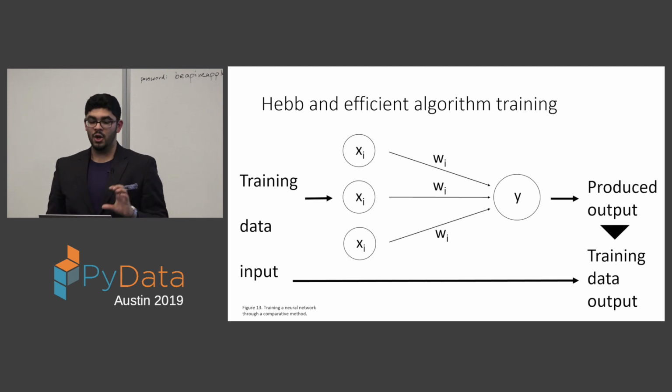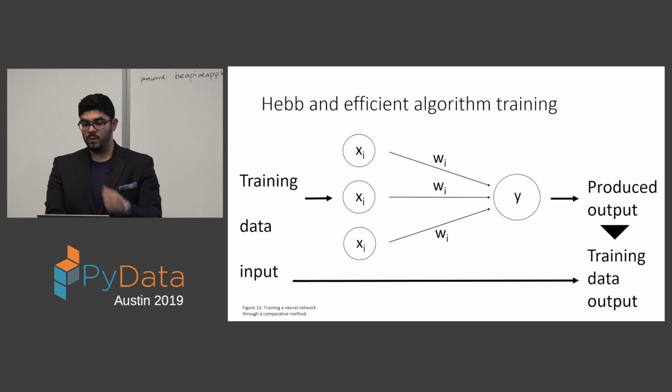You have a known input and a known output, and so we can actually verify that our model works based on this ground truth. We can pass in our training data, get a produced output, and compare it to the known output. That's the same as what the brain does when it perceives a data set about the environment it's in. It comes up with an internal model of what is going on around me, and then tries to update it, comparing it to the reality of what's actually going on. That's how we calibrate what we're looking at and how we're processing data within our brain.